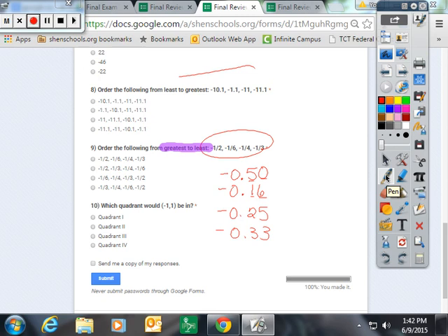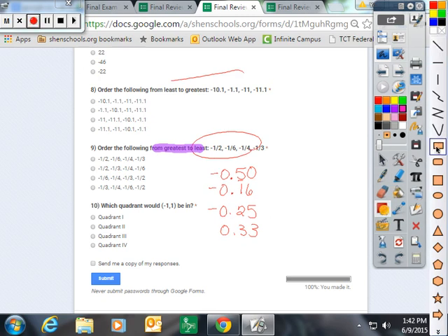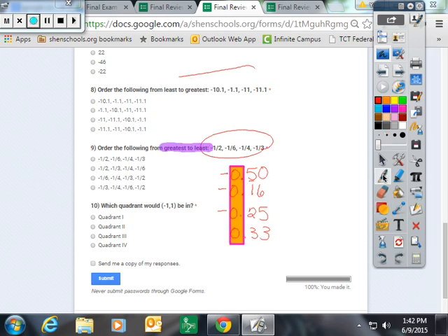I almost pretend, I'm going to draw a box here, I almost pretend they're not decimals. Okay, I pretend, and I forgot my negative sign here, that they are whole numbers. The greatest negative is the one that is the closest to 0, because if you think about a number line, it counts backwards. Negative 1, negative 2, negative 3, negative 4. So negative 4 is actually greater than negative 2. Negative 1 is greater than negative 3.